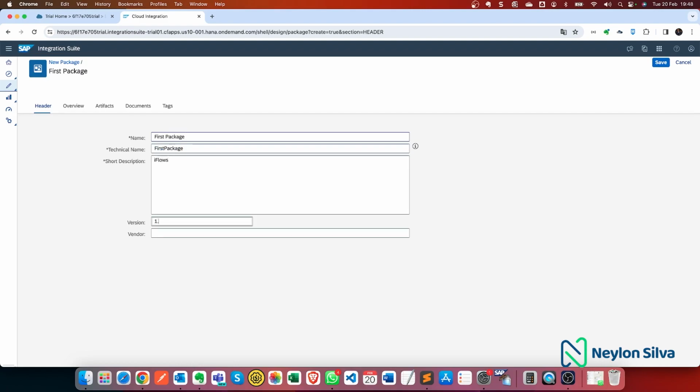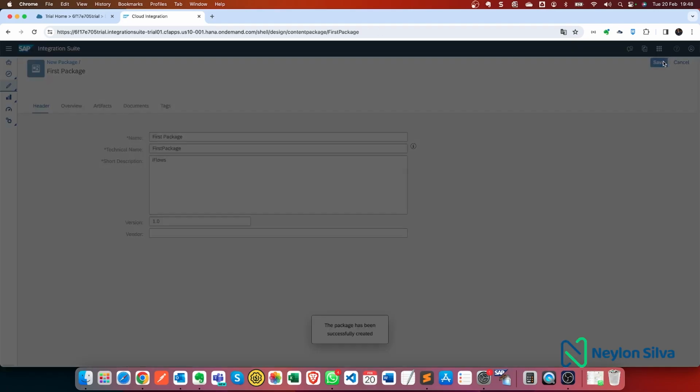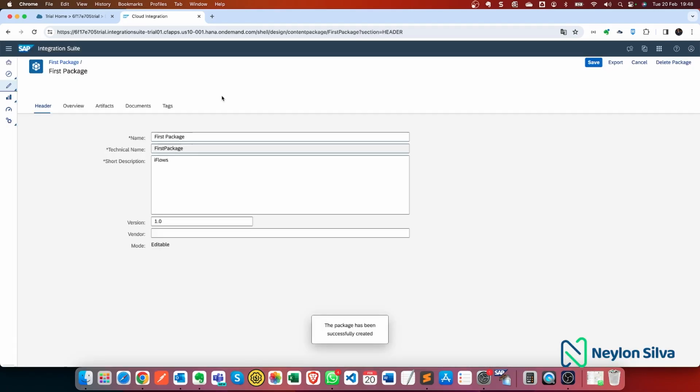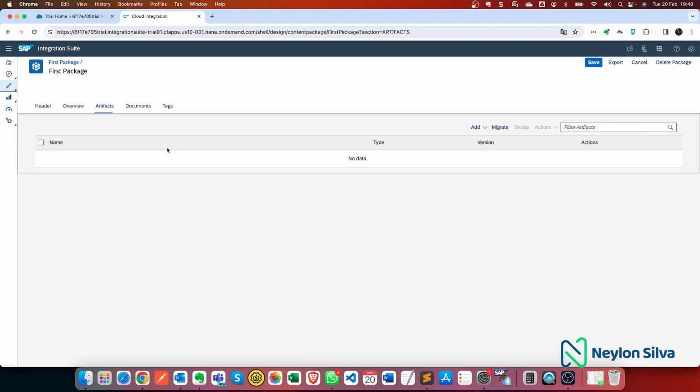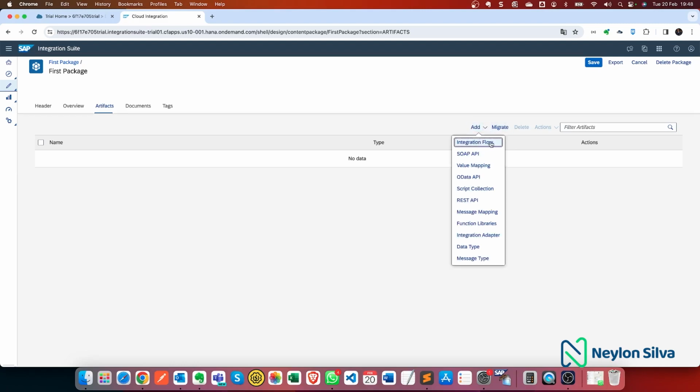You can put a version if you want, or not. I can save here. Now you have a package that is empty. It doesn't have an iFlow inside yet. If I click here in add, you can create the iFlow, API, value map, data, script collection, REST, everything you can create here. Okay?